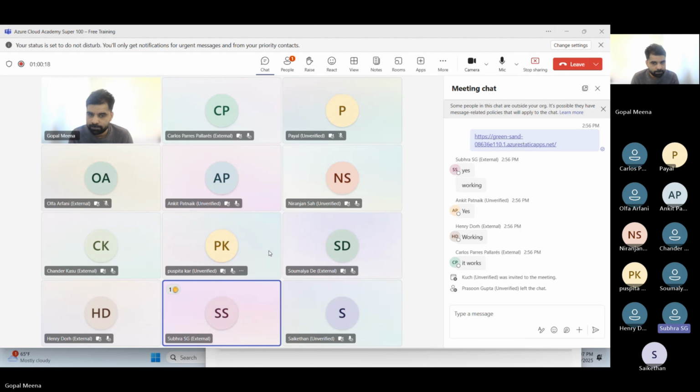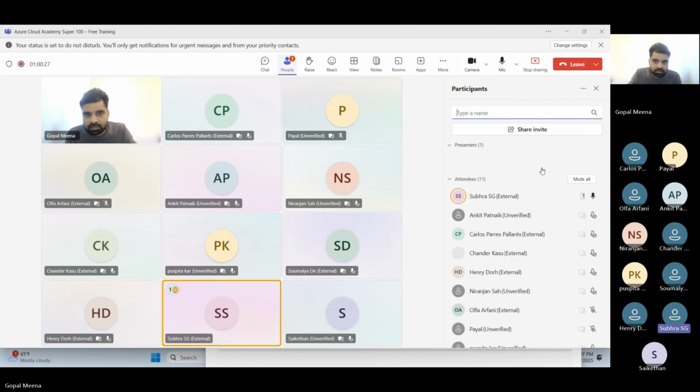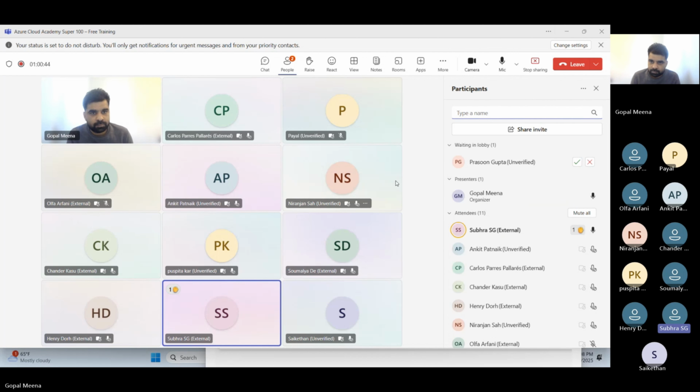Today we saw that we just integrated the repo directly to the pipeline. Why not skip the step of integrating the Azure repo, and directly integrate from the GitHub repo?